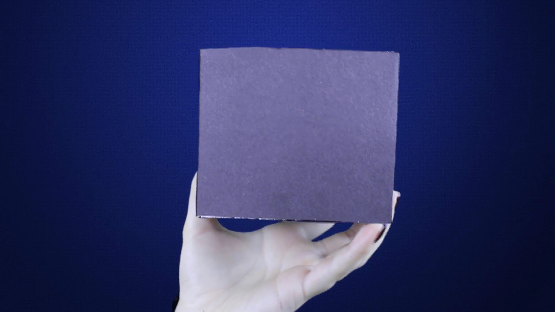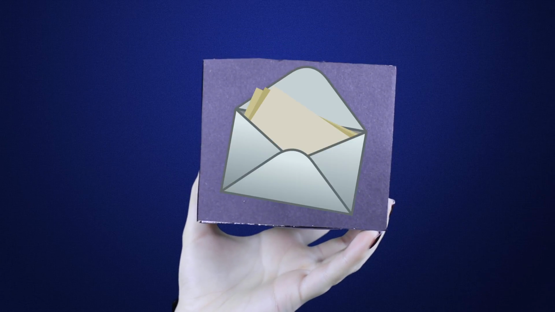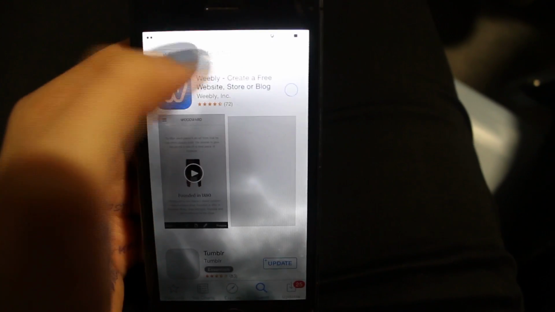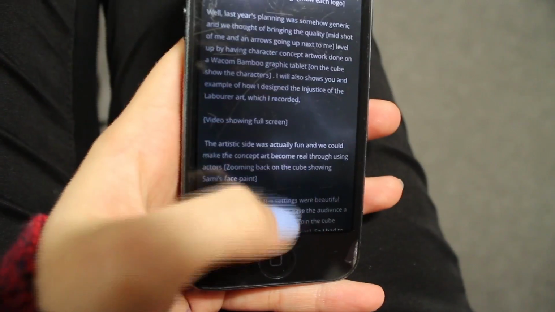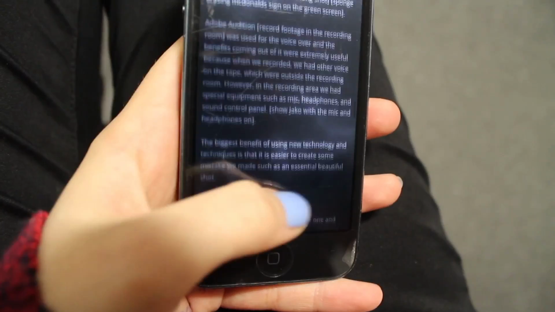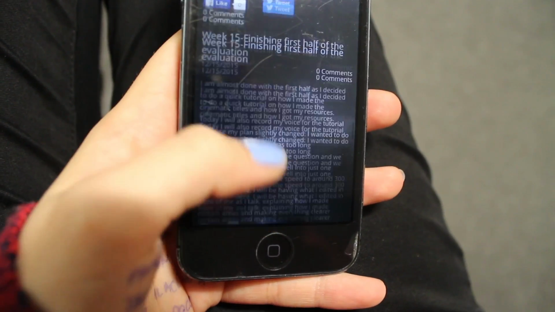Weebly is our main website where we can source anything we want to learn, especially developing our planning, and one of the biggest advantages is that we could have blogged on my phone app where I was on a train or the bus. Also, the website had different types of updates, which is really good because it comes out with news and also new features, so it's always up to date.